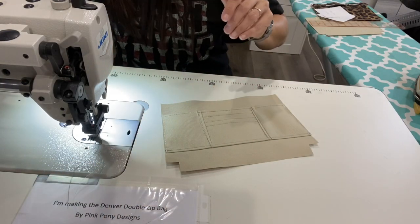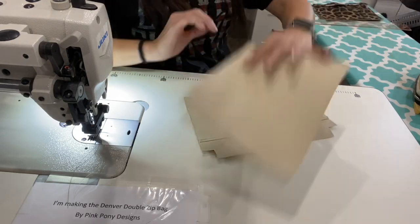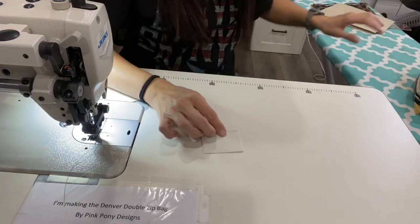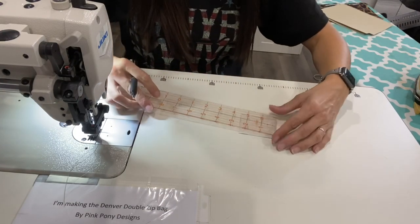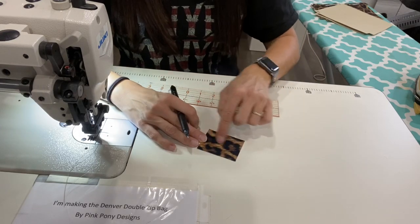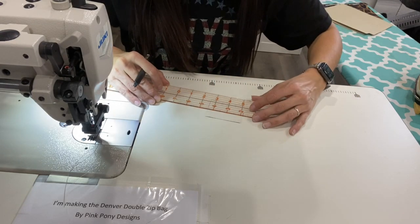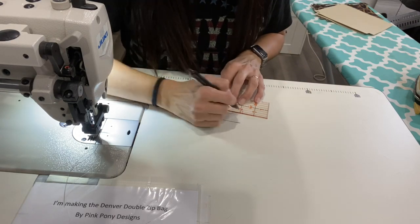Okay, now it's just a matter of putting our bag together. We haven't made these yet. Let's do that really quick. Our D-ring. All right, this is the 2.5. Mine is 2.5 this way by 2 this way. So it's a long ways. I'm gonna put a mark down the center, which would be, goodness, a 1 inch mark.